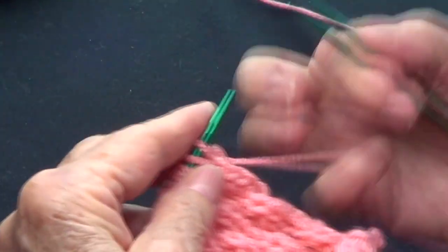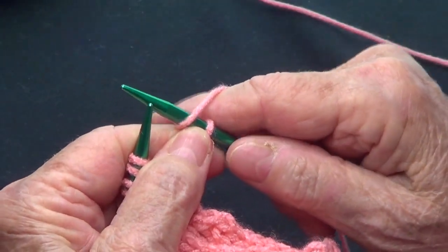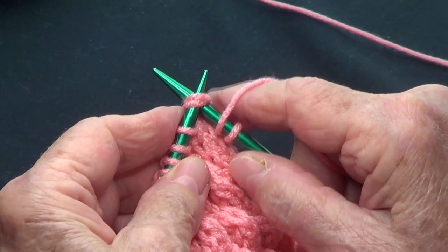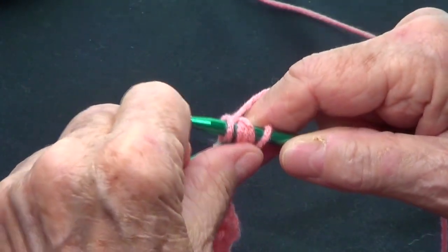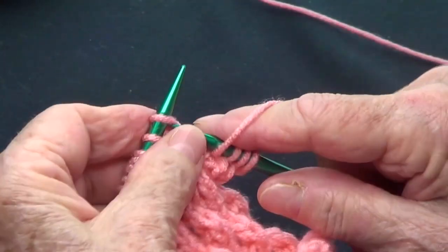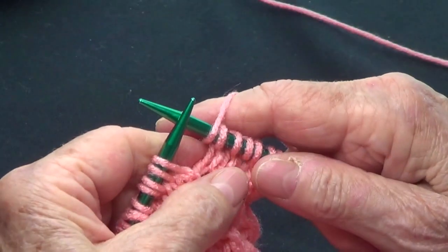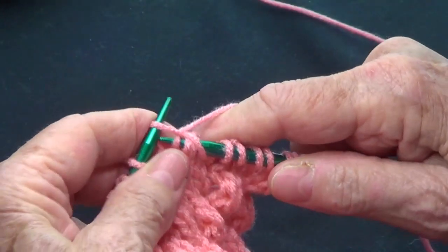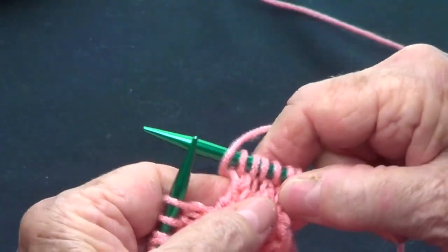Row number 3. You're going to knit 1 stitch and then yarn over and take these 2 stitches, pass them together knitwise, knit the next stitch, and pass the 2 that you passed over the last one and yarn over. Now knit 3. Again, yarn over, pass these 2 stitches together knitwise, knit the next stitch, and pass the 2 together over the last stitch, and yarn over.